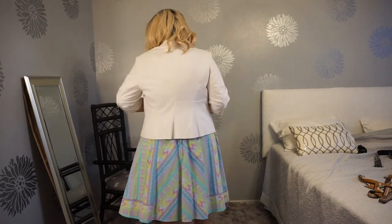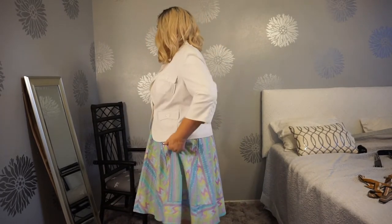But what I thought I bought it for was to wear with a few pairs of white linen pants I've got, and as long as they still fit me, this is a perfect little topper with a little colorful camisole underneath, and be able to whip off the jacket but look cute on entrance, because everywhere in Houston is hot, except they go crazy on their air conditioner here. So even if you go to a restaurant, sometimes they have it blasting so much that you want another layer just to not freeze to death. So yeah, it's just cute open and closed. It fits perfectly. I can't believe it.